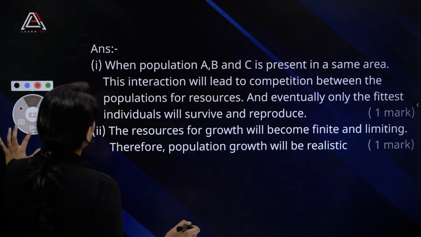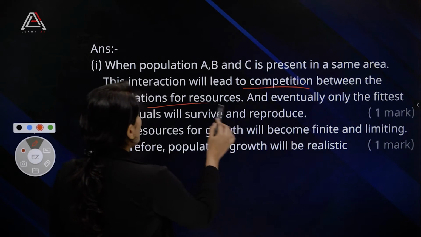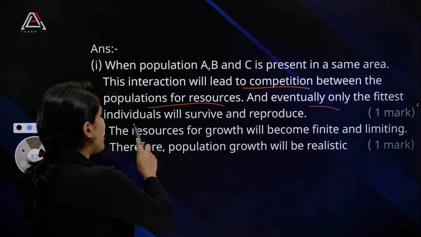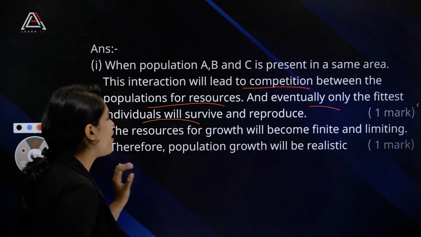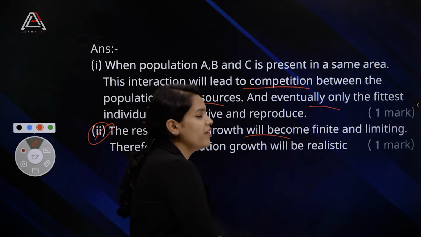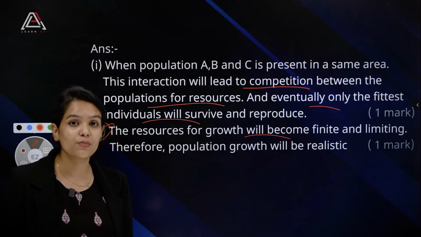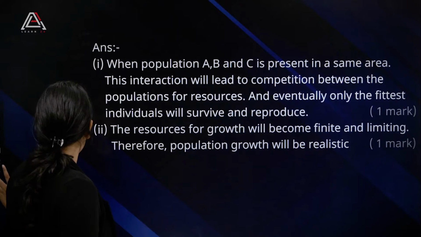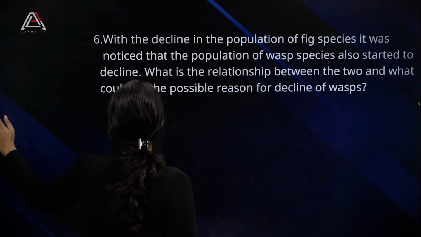So let's just go through the answer. Like I said, there will be a competition between the populations for resources, and only the fittest one will survive here. And the second point, the resources for growth will be finite and limited. So what will happen to the growth of this population? It will be realistic. Perfect answer. So let's move on to the next question, you guys.